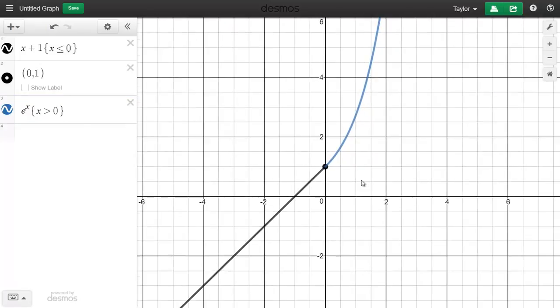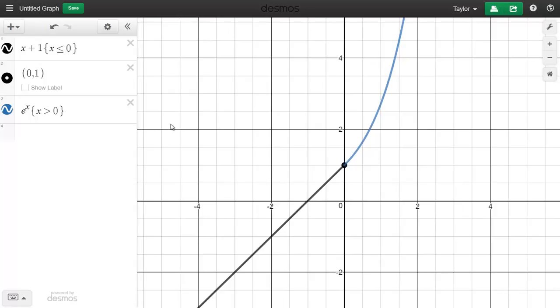Now, if you were just looking at the piecewise definition of this, you wouldn't necessarily be able to automatically see whether it's continuous or not, but if you graph it, it'll give you a good idea of whether it's continuous. Now, we know that e to the x power is defined for all real numbers, and the limit exists for all real numbers, and the limit as x approaches c is equal to f of c.